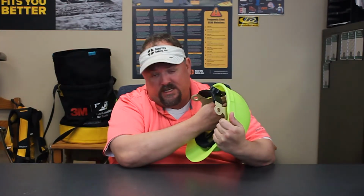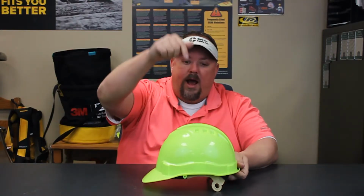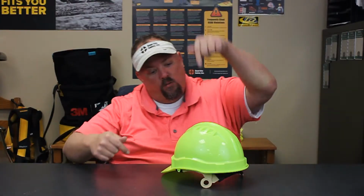As we look here on the brim, some of them will have a sticker, but somewhere in here it will be marked. This one is a Type 1 Series E, and it can be reverse donned, which means I can wear it backwards on the suspension. It tells me that it's meant to take a blow from the top. A Type 2 will allow for a top as well as a side impact. Every hat is going to be marked a different way.